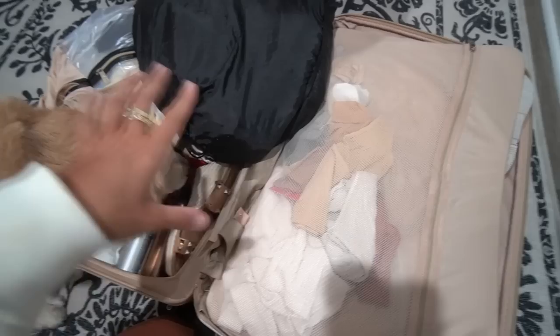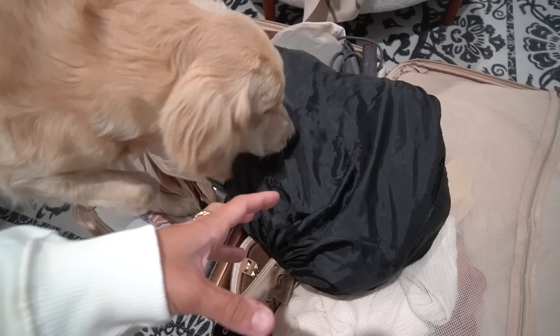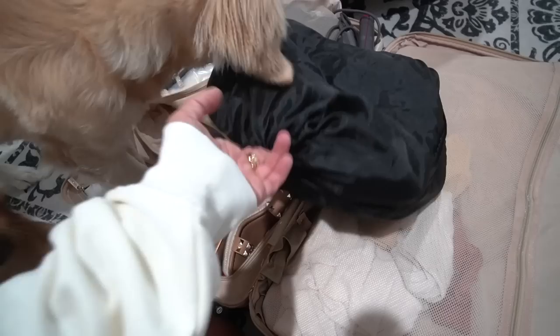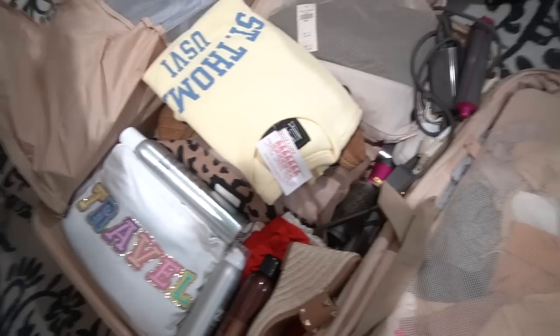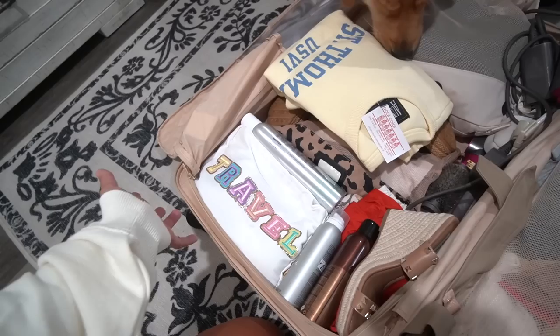This is my large base travel suitcase — I really like this one. So this is what my suitcase looks like coming back. First, this is my dirty clothes bag. If you don't have one of these, get it for all travel in general. I basically hung it in the closet and whenever I was done with my clothes I just threw everything in — now all I have to do is put it in my laundry basket. Packing cubes are my next suggestion. I have the CalPak ones and I basically categorized everything.